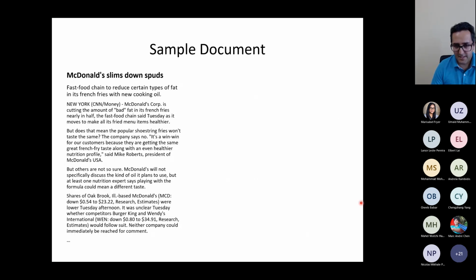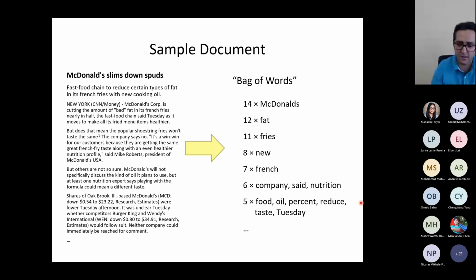Let's talk about this bag of words idea. I have an article here. This can be a web page. I want to apply the idea of bag of words. And here you will see how beautiful this idea is. So the bag of words idea says, I don't care what you have in that document, the structure of the sentences, grammar, just throw all of that away. Just keep what words we have in that document and how many times each appears in the document. That's it.